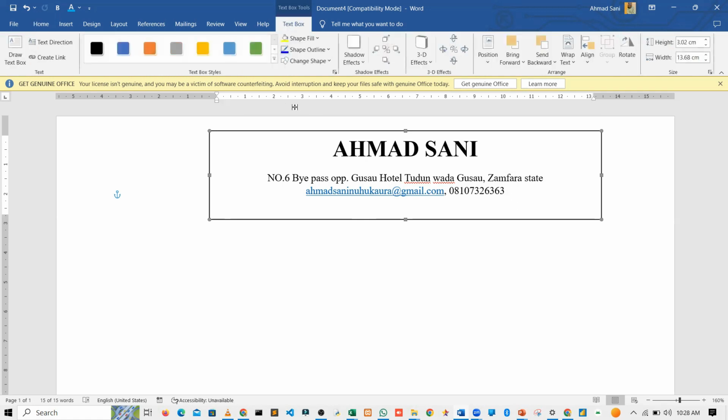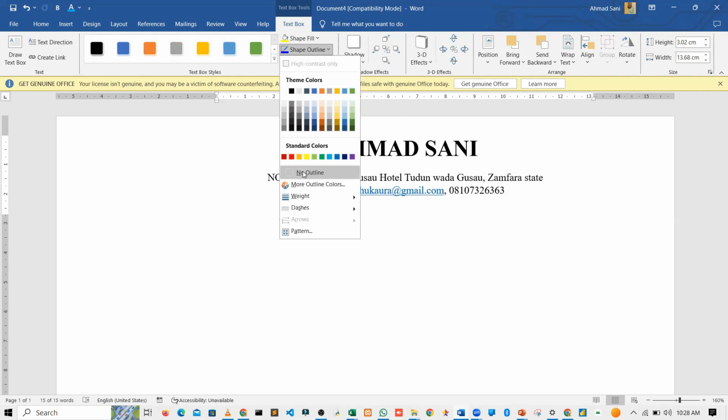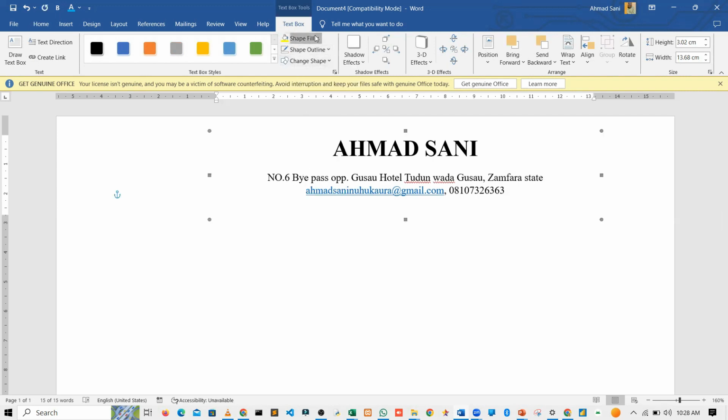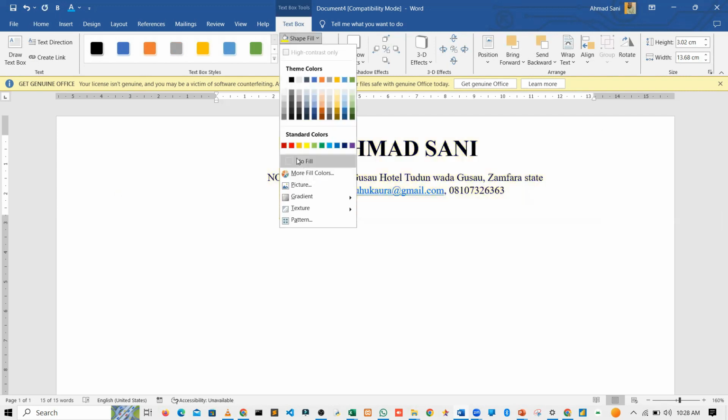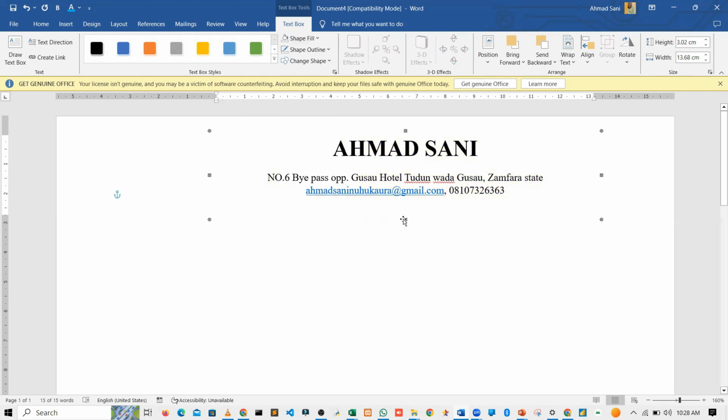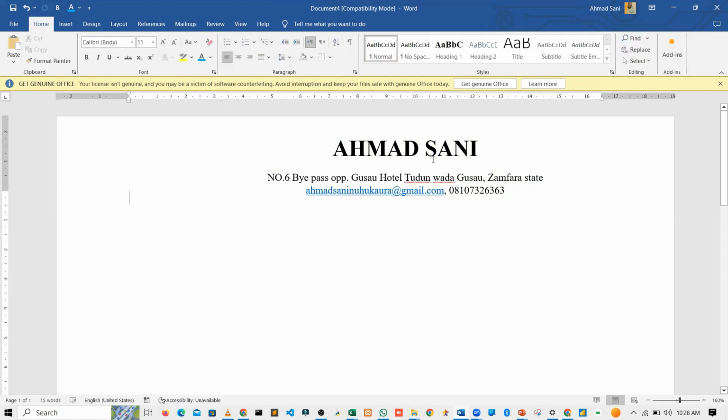Now I will remove the outline, and then I will remove the shape fill also.